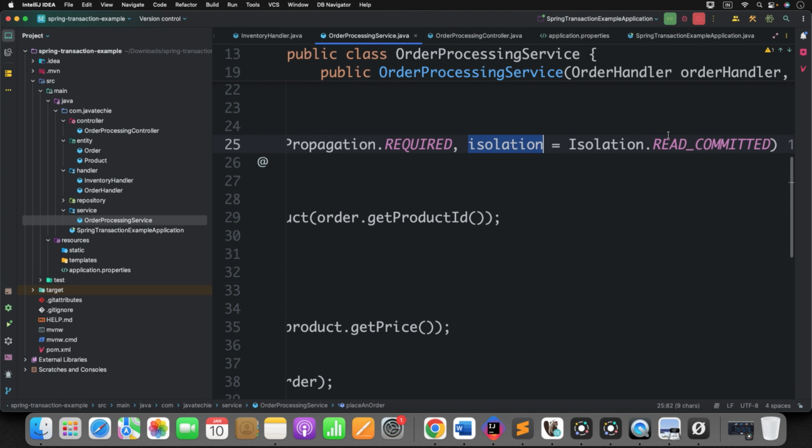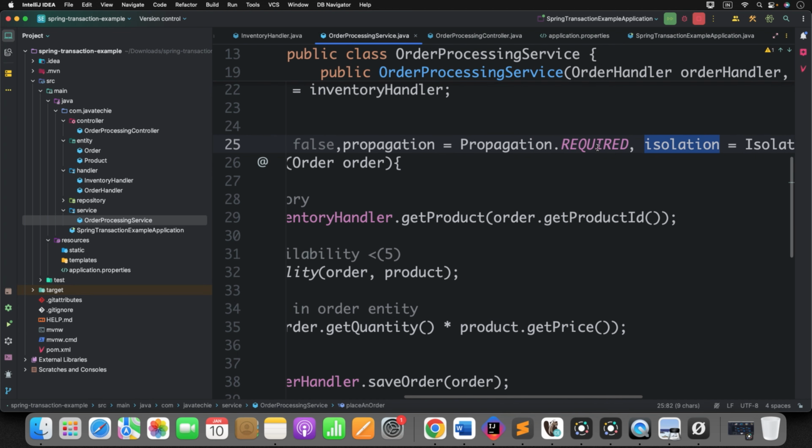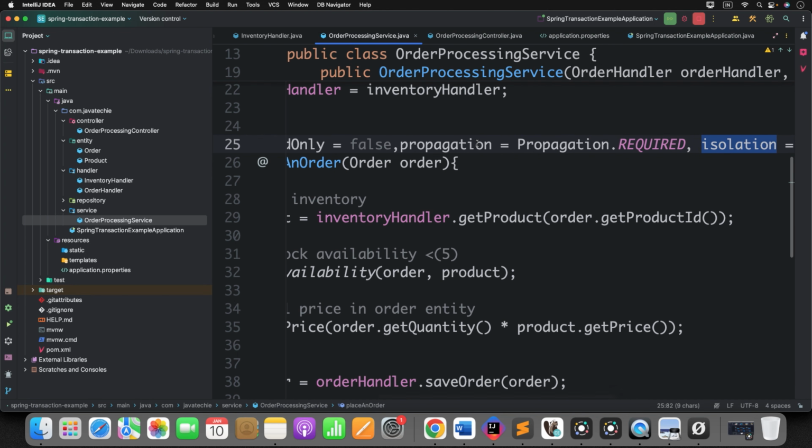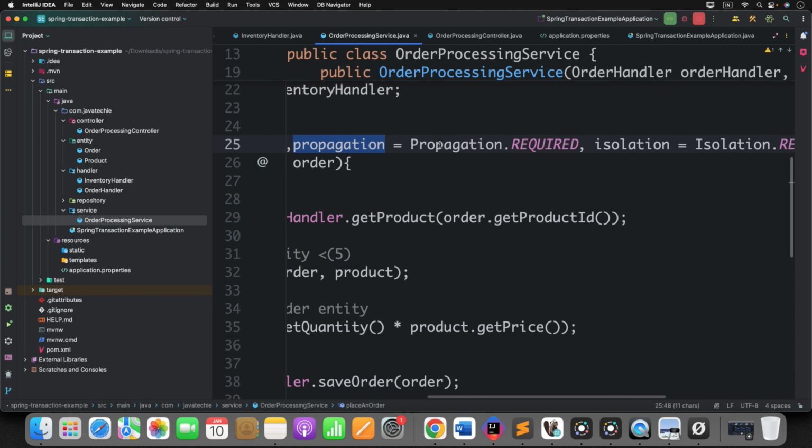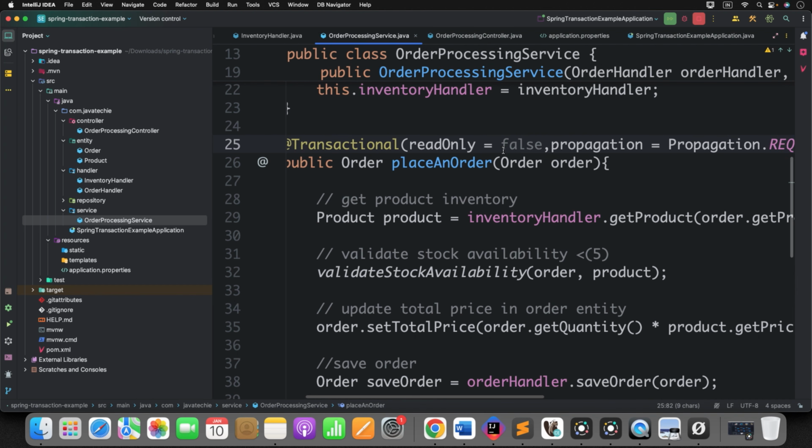Okay, whether you want to read the committed data, or you want to read the uncommitted data, or you want to do the repeatable read or serializable read, there are different types of isolation. Okay, so let's go with the default value of each and every attribute at this moment. Okay, so you can remove this. By default it is false, so you don't need to define it.